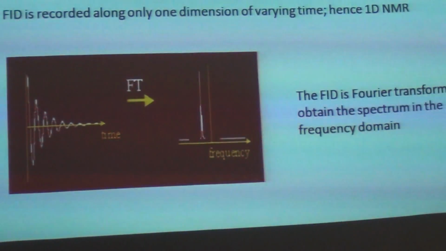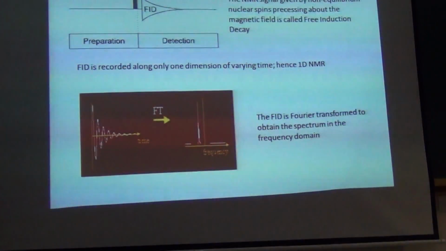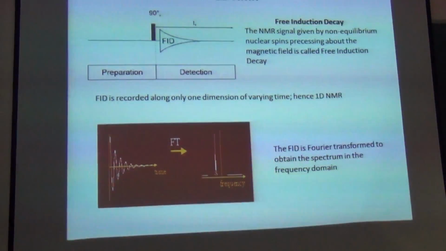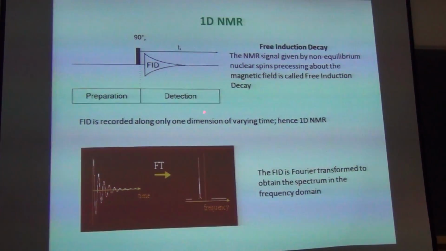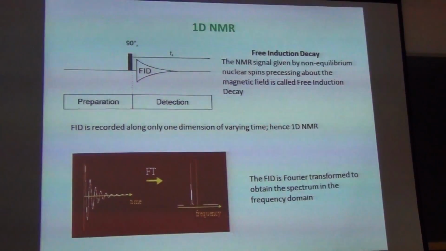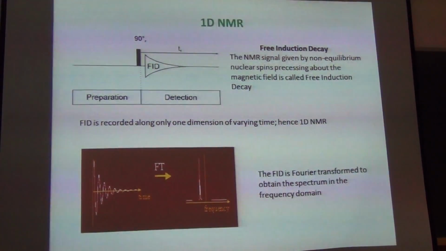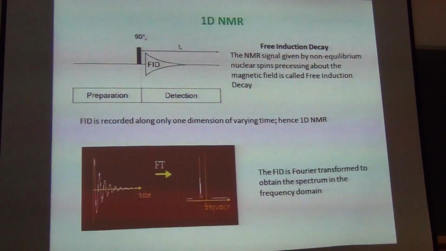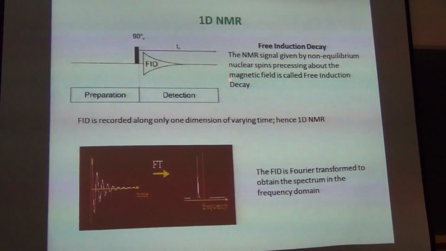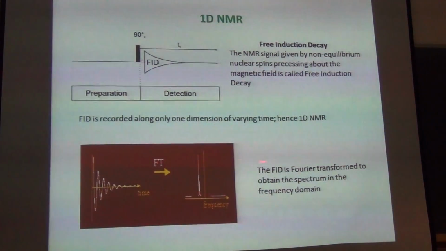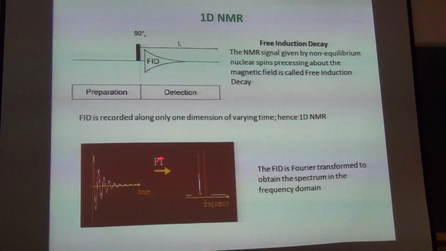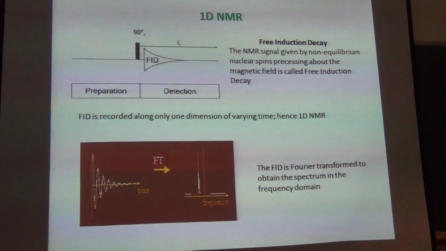So once we get the signal, the signal is obtained in the time domain. That's the T1 here. But if you notice in an NMR spectrum, you actually see the values in ppm, parts per million, but that can be converted to the frequency scale. So what we basically see is the Larmor frequency. So we have to convert this time domain to the frequency domain, and this is done by Fourier transformation. So we have the time domain, and by Fourier transforming it, we convert it to the frequency domain.